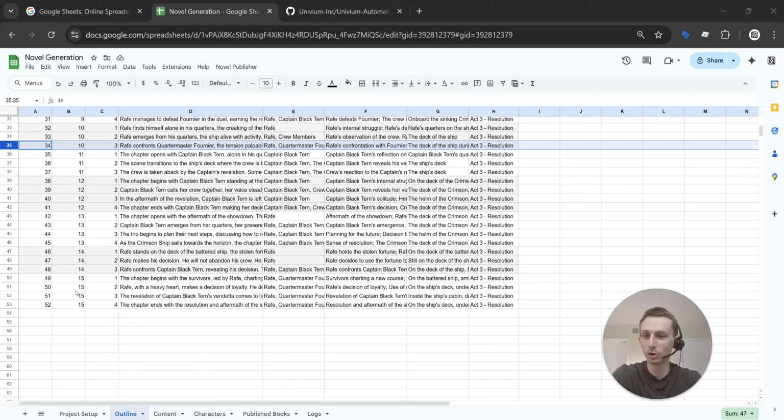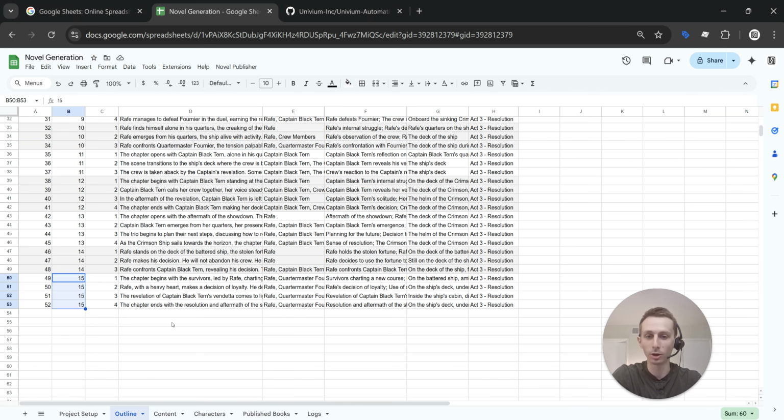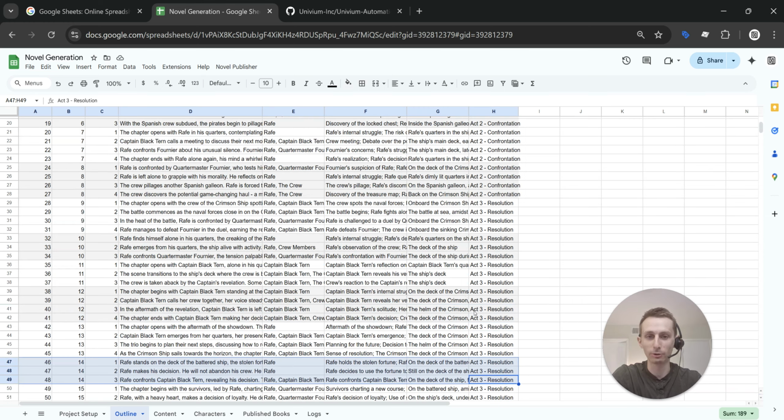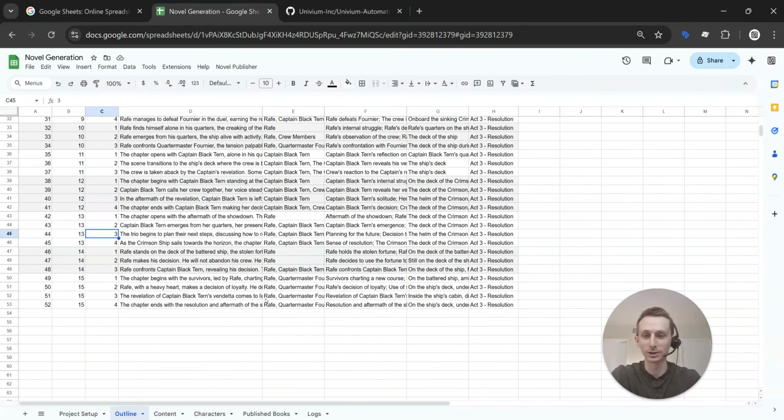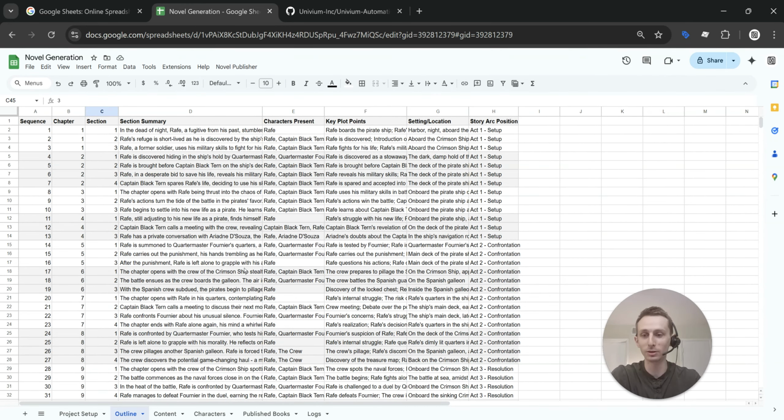All right, so it looks like it did generate that outline all the way successfully, and it adds in these background colors, so it's easier to skim over chapter by chapter across the sections. You can see it's pretty detailed. At this point, you can go in there, review it, edit, adjust it, add new chapters, and reorganize stuff. But for this purpose, I'm just going to leave it as is, with exactly what it generated.